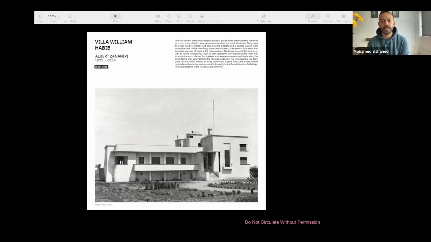One example that I was able to pull out from the archive at ETH was the fact that he had to take multiple classes paid without credit, simply to prove that as an Egyptian, he's capable of completing an architecture degree at ETH Zurich. I can leave it at that, but I just want to put that in context because I think there's a kind of discrepancy in our inherited image of the development of modern architecture that is completely divorced from political realities. And the 1930s, you can learn about the 1930s from the political lens and learn about the rise of fascism and the events that ultimately led to World War II.